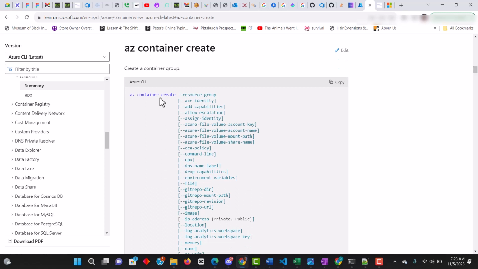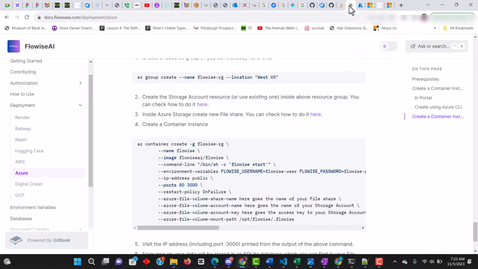The az container create command is the command line statement, exactly what you see in Flowise. Now the parameters are all here. The first one is the resource group, which I already have created in Azure.